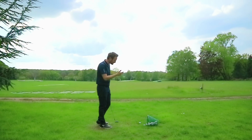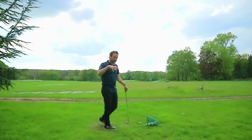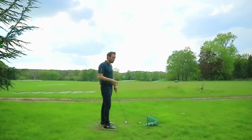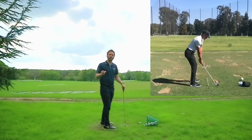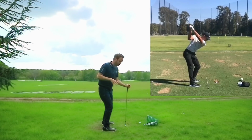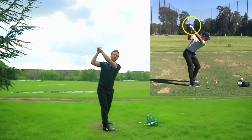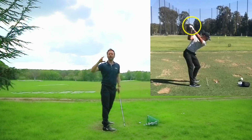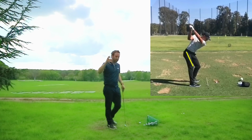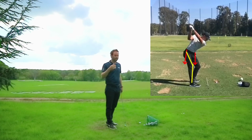Now, the first thing is that in the backswing, what are we trying to do? Well, we're trying to swing the club on plane, which means that we need to trigger a hip rotation. We're also trying to put pressure into the ground to use to our advantage, but also very important in transition, which I'll come to. So that means we've got to find a way to put pressure in towards the floor. And we need to create leverage, which means that we need to swing the club as high as we can on the way back, because it helps professional golfers use gravity to their advantage when it comes to using things like distance, right?